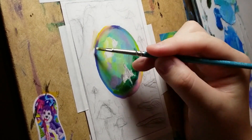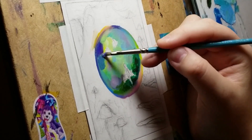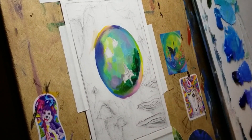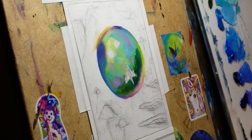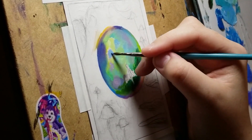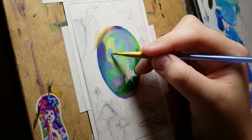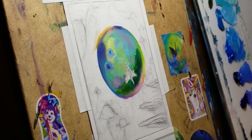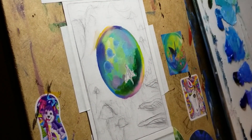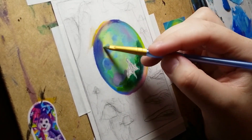These bright, potent paints are just so fun to blend and play around with. When you start laying down a color, you can see how the edge of this bubble goes from blue to pink to green and then back to some other colors. I didn't plan that out — I just knew I wanted it to be rainbowy and blurry and very pretty. You could do this in watercolor, acrylic, or even colored pencils, but you're only going to get that seamless blend of rainbow hues if you know what colors need to go where.